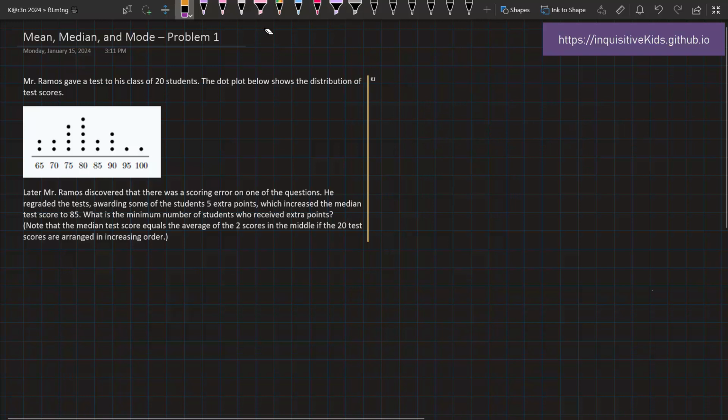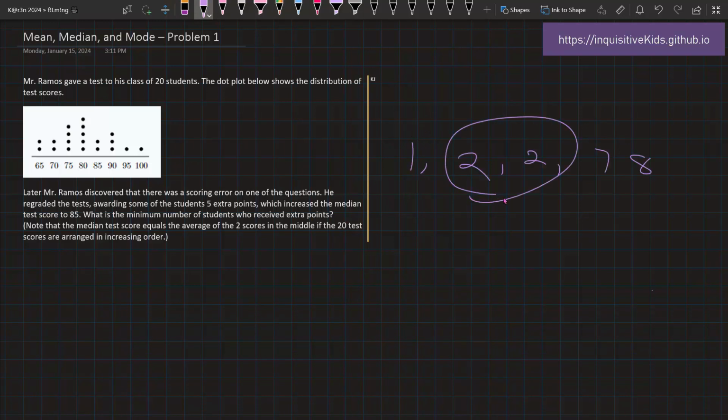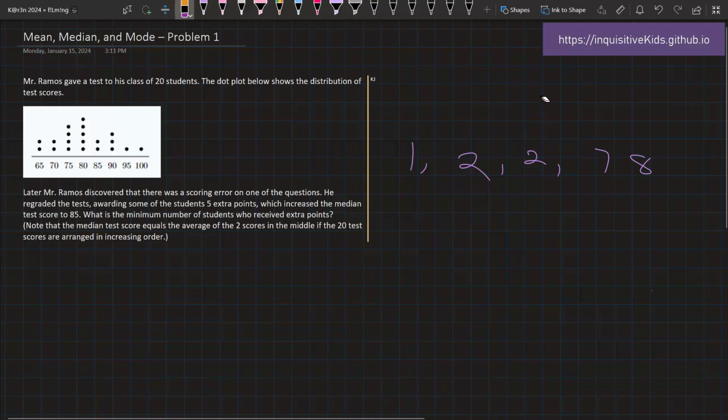Finally, let's talk about mode. Here, mode is the easiest to understand. Basically, in a data collection like this, 2 would be the mode. 2 is the mode because it is the number that shows up the most number of times throughout the data. Every other type of data is shown only once, while 2 repeats 2 times. But what if it was this instead? 1, 1, 2, 2, 7, 8. In this case, there would be 2 modes, since there are 2 types of data that have the largest and equal amount of appearances. So now that you know the definitions of mean, median, and mode, let's continue solving this problem.